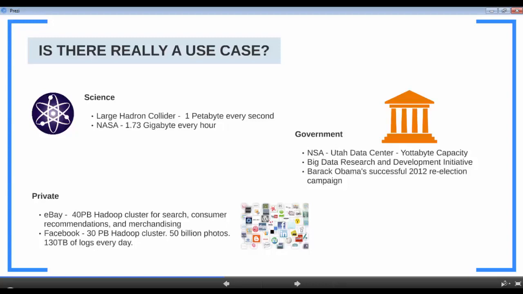Next, let's talk about the private sector. With the advent of social media like Facebook, Twitter, LinkedIn, etc., there is no scarcity of data. eBay is known to have a 40 petabyte cluster and Facebook a 30 petabyte cluster. These numbers are probably much more now since the stats are a little old. Big data is not only produced and analyzed in social media companies, but also in retail space. It is most common in several major retail websites to capture clickstream data.